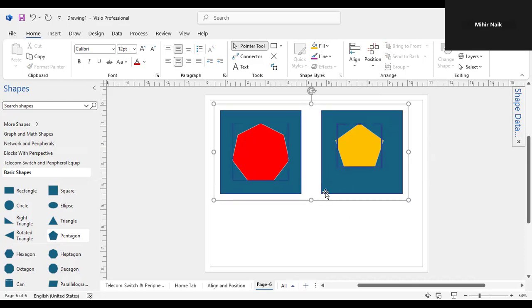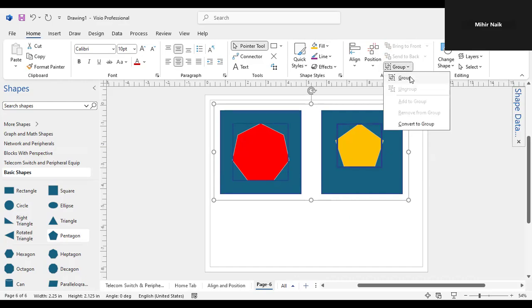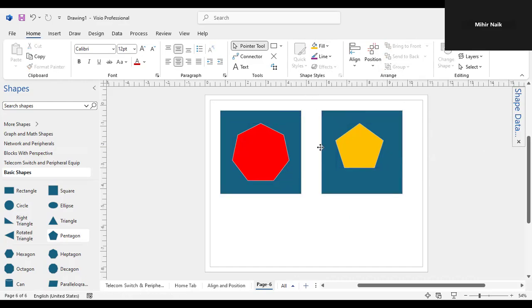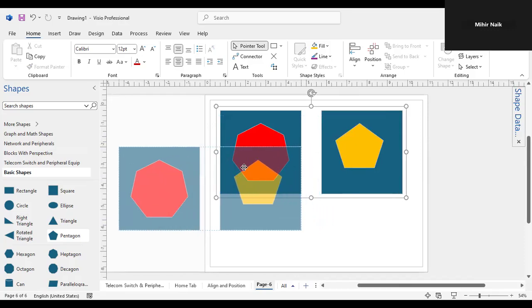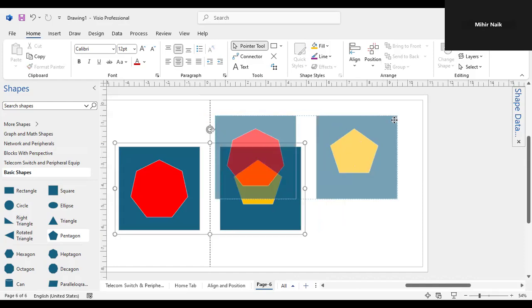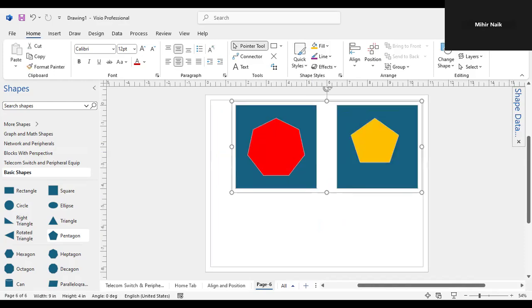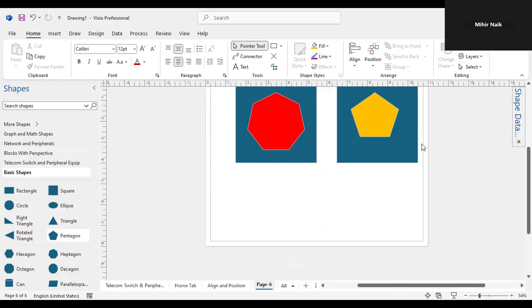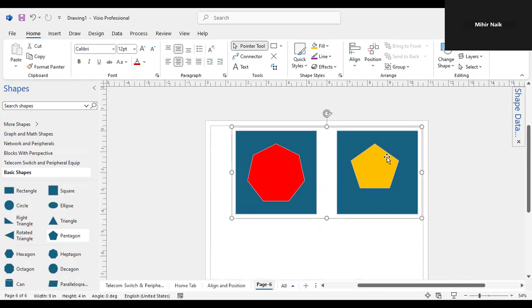So Control A, group them. Once you group them, they move together. Okay. So here I go to group, ungroup them.